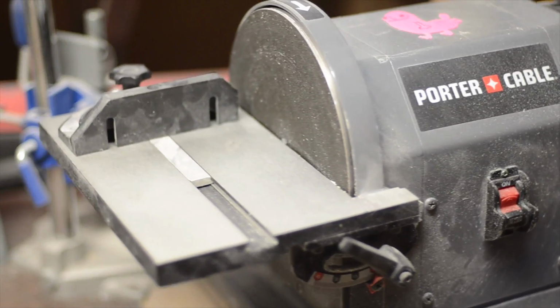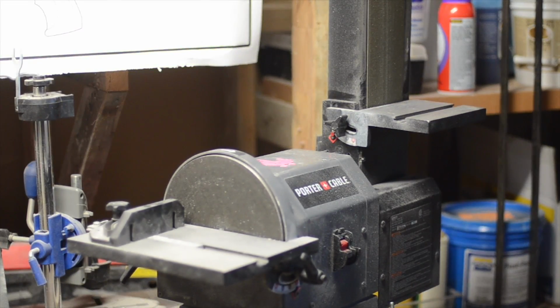One of my very favorites is the disc sander, also available in your bench top variety, usually attached to a belt sander. You can get that combo and they work out really well together. Again, this is hard to replace in my shop. I use it every single day. You can set the angle on it so you can get nice bevels sanded on stuff, and it is fantastic.